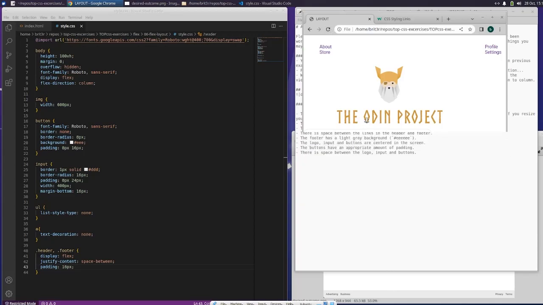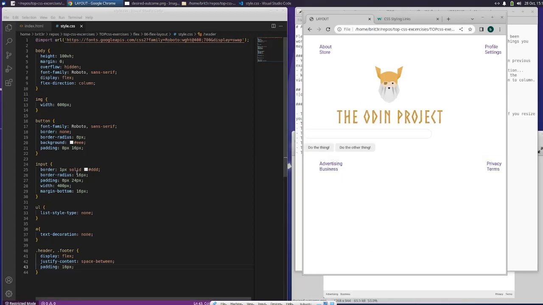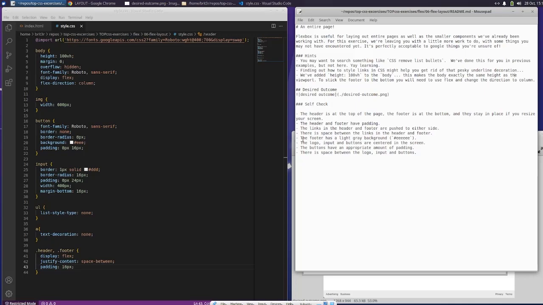Although our footer is not really at the bottom there. Not sure why that is. The footer, there's space between the logo, input, and buttons. The buttons have an appropriate amount of padding. We did that. The logo, input, and buttons are centered in the screen.